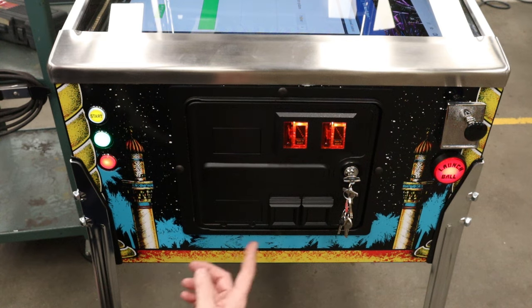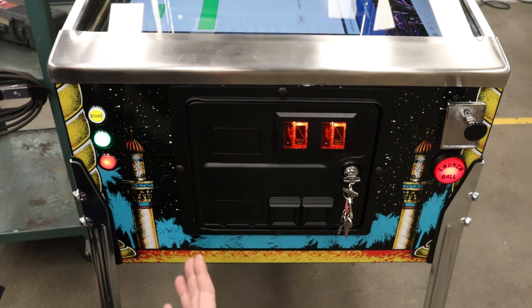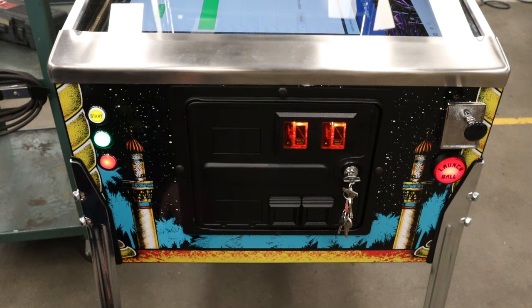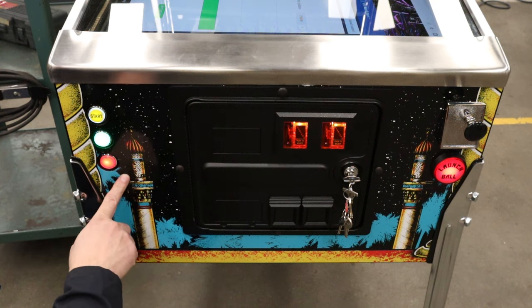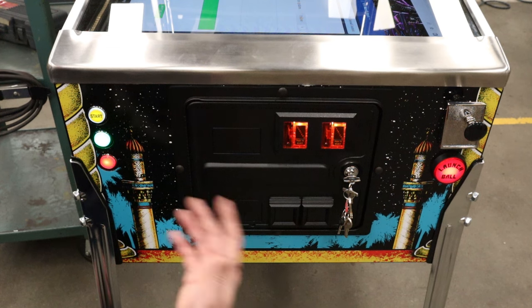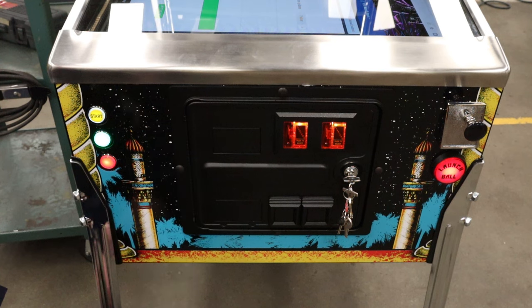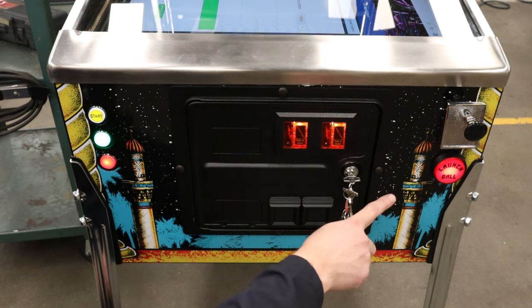All right, when you're trying to figure out which buttons you can use here, try to pick a button that isn't really used when you're using the front end and when you're in game so that nothing gets affected. So for example, if I have the red button as the instruction card, when I'm in a game, I'm gonna exit. And if I have it in the front end and I press the start button, it's going to start loading that game or start loading that menu for that game. So for me, I've really got only two options here. I can use the extra ball button or the launch ball button.